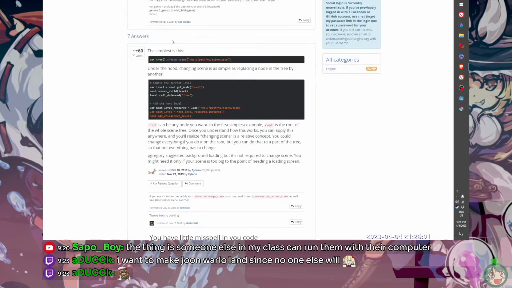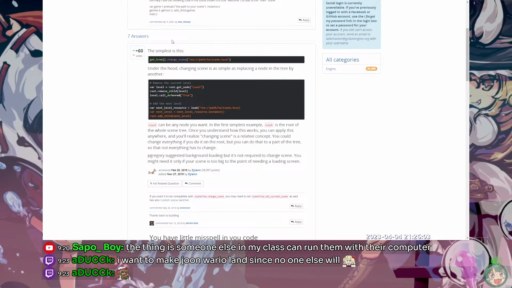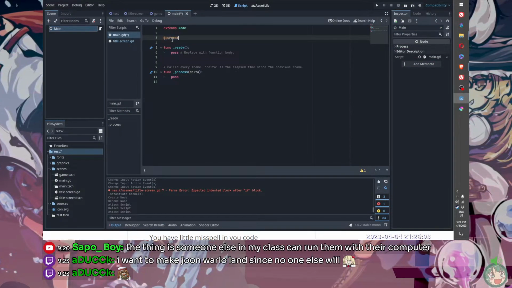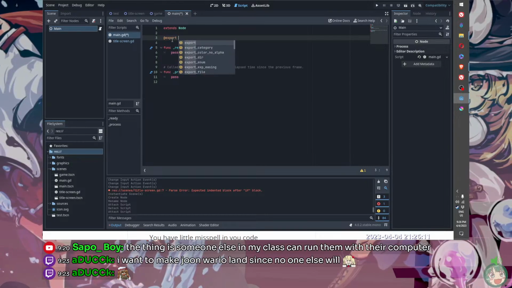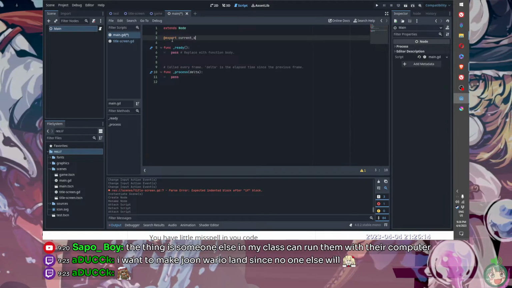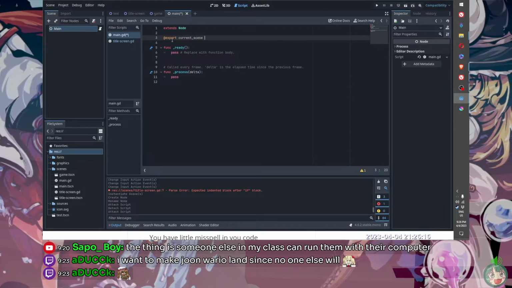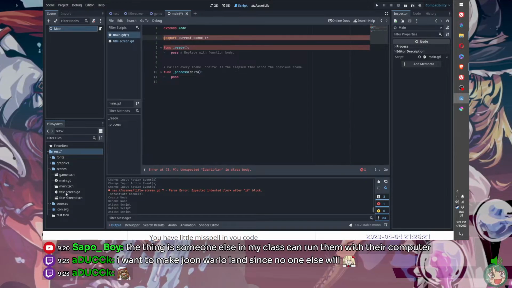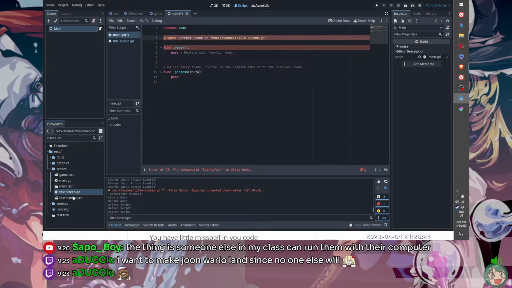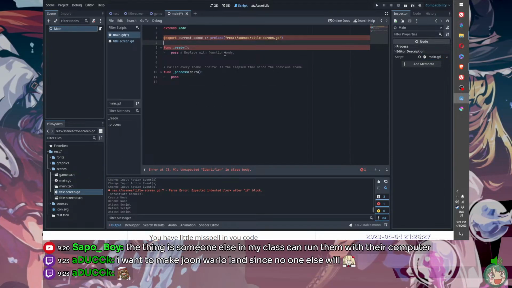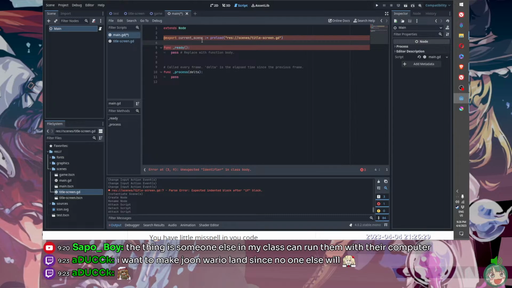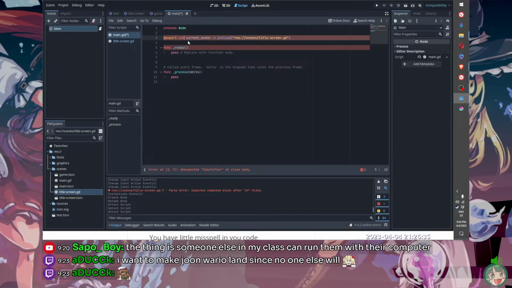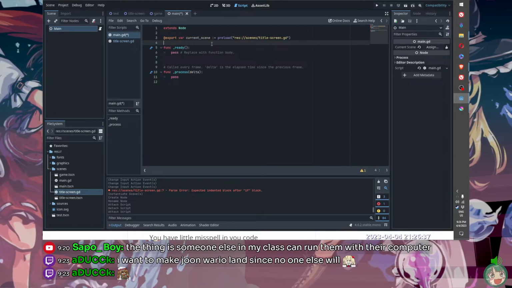So it says current, and then types. Can I do this? Okay, quick load. That should work. Oh yeah, var. Not sure why it needs var, but it does need it.